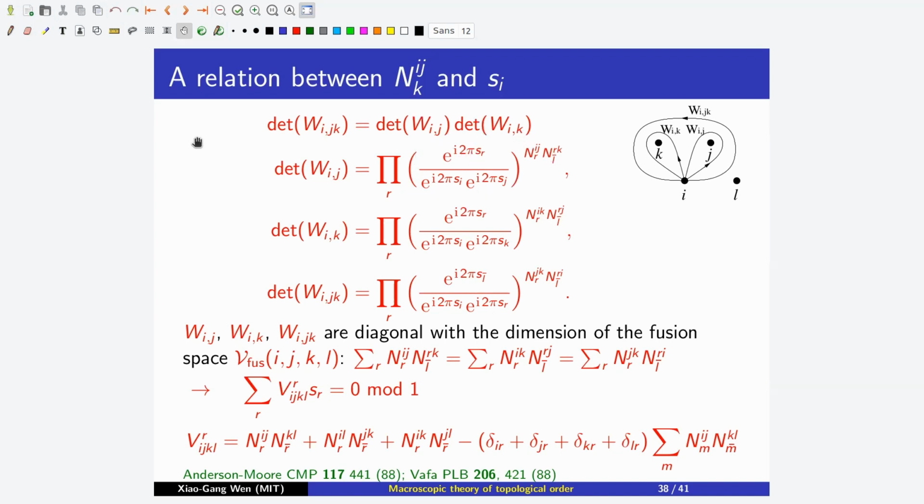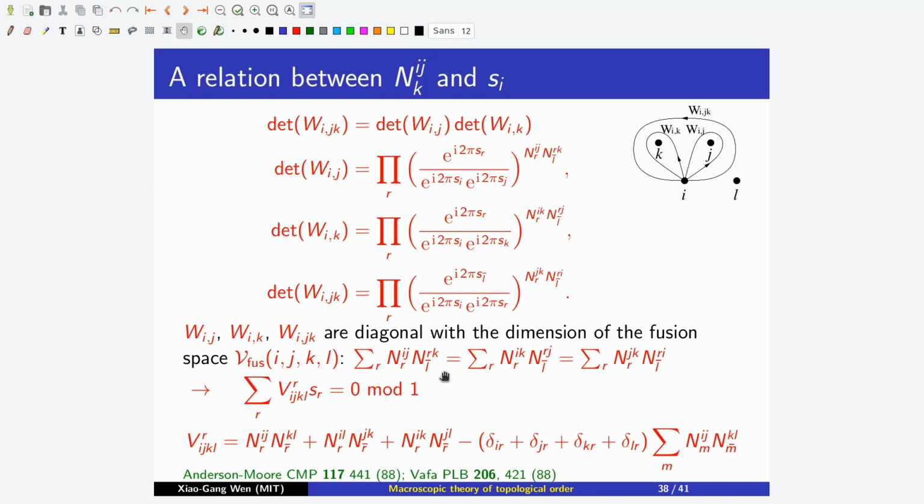Okay. And then we can just rewrite this in terms of this relation. So there's some huge tensor which, when contracted with S, should be equal to an integer. That's it. And this rectangular matrix is invertible, I think. So therefore, there's no null space basically. So all the S are determined, because this is modulo one. So this is a way to prove, as in these two papers, that S should be a rational number. So the topological spin cannot be a real number; it has to be a rational number. And they are determined by the N. Okay. So this is also a very important relation.